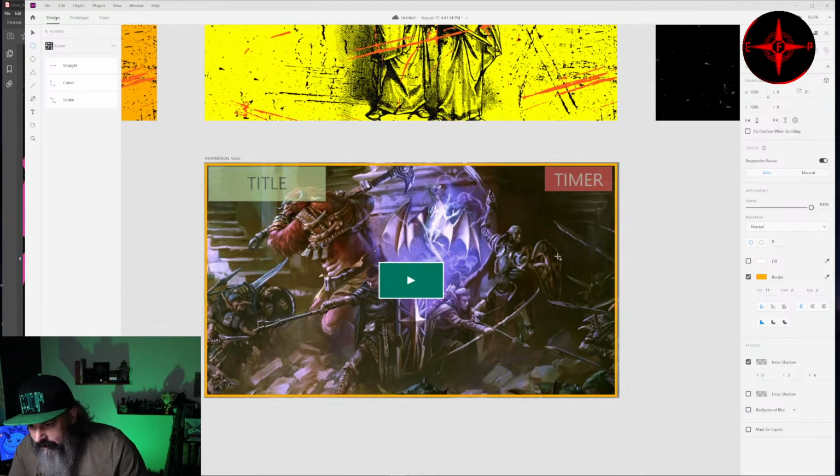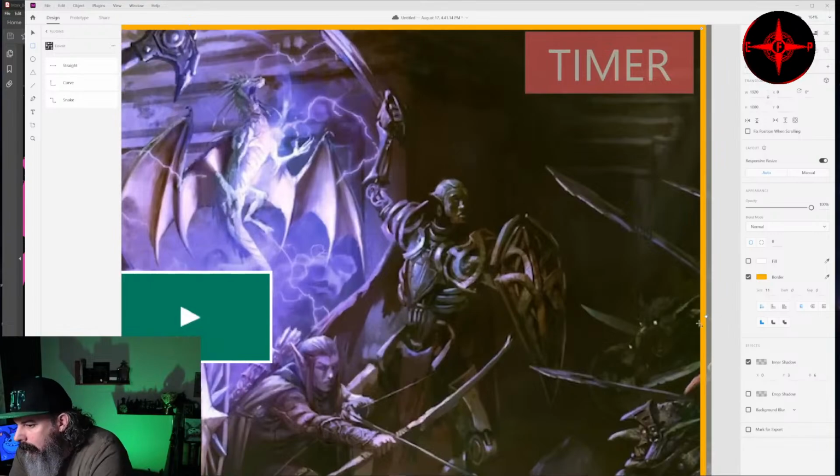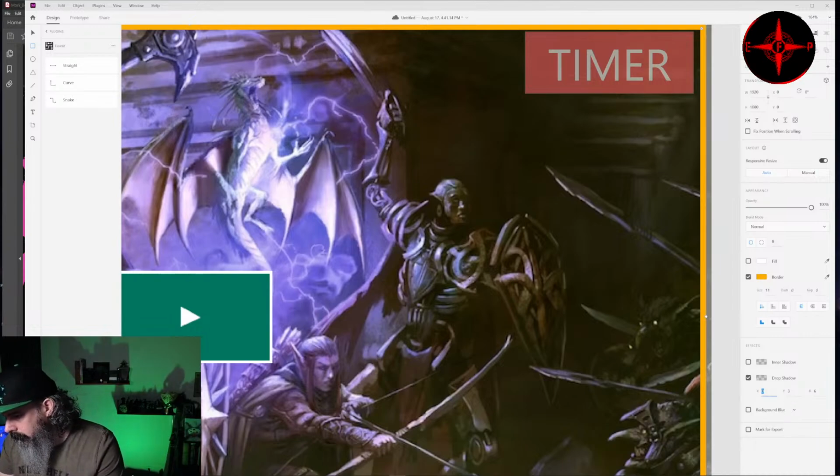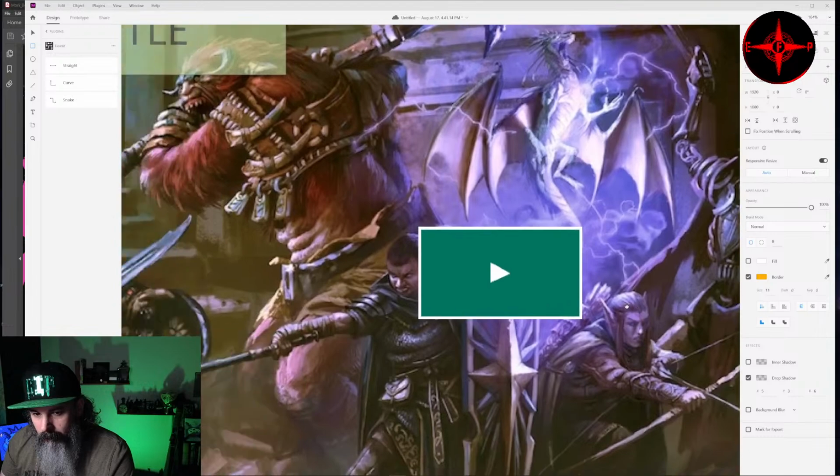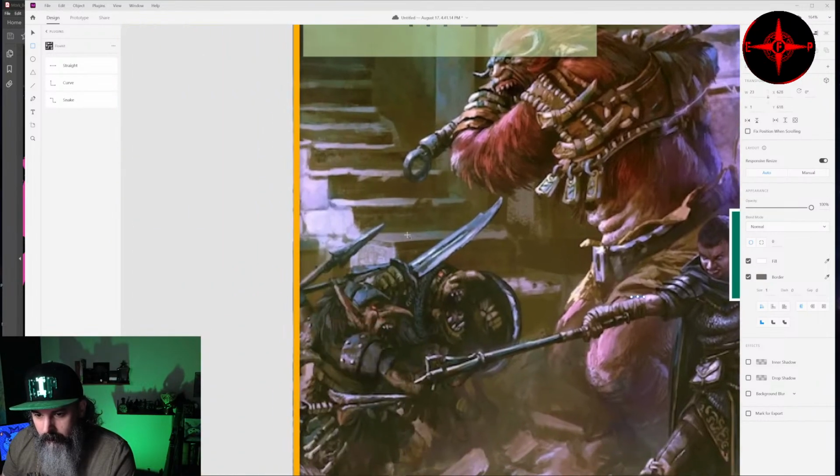I'm going to have to zoom in for this, I think. No, I can't see it. Drop shadow. So you can see a little bit of a drop shadow here.